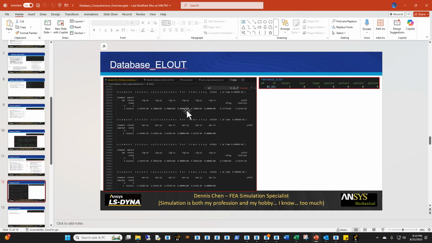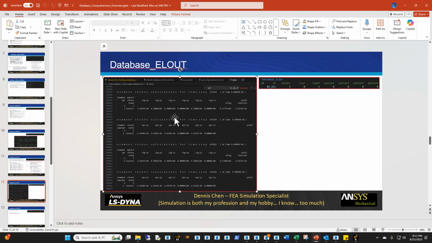So for example, I can select a group of elements, and then this will give me this kind of data, and you can see this data is in a pretty decent format, and it's basically calculated at each time step that was specified for each of the elements. In this case, I have a single element, that's why it only has one element, but usually you have a bunch of elements listed in the file.